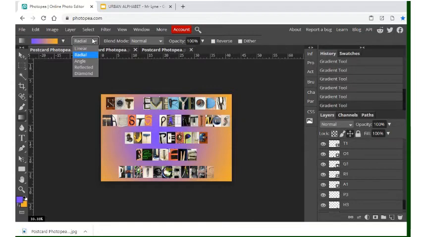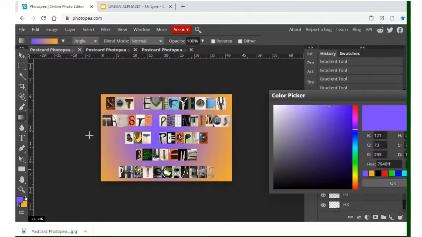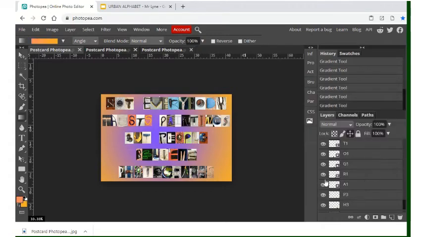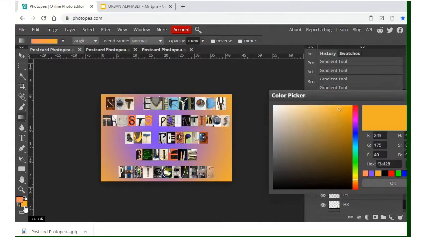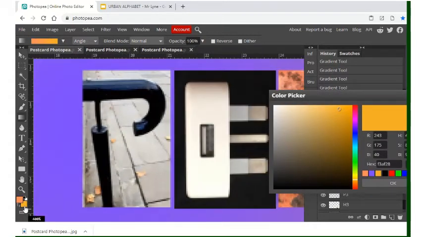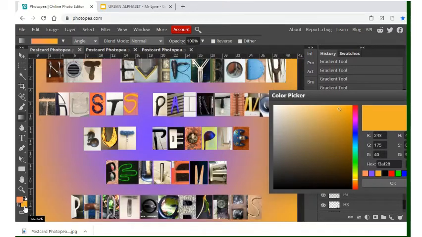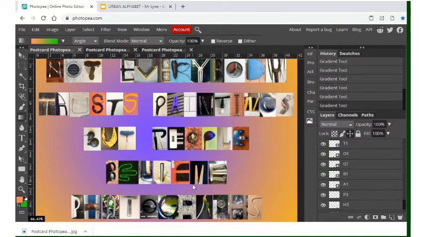Then we'll have a look at angle. I'm going to change the colours I've got here, so I'll pick this orange instead, and we'll pick a different colour for in here. Maybe go for that green that's on that neon. So we'll go in here and see if we can pick this one. There we go, really bright green. And make sure we're still on the gradient tool there.